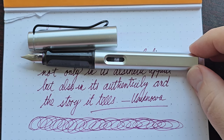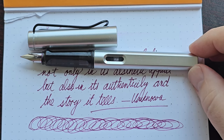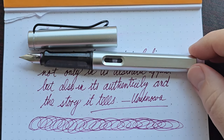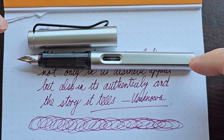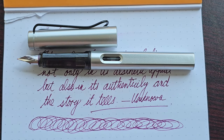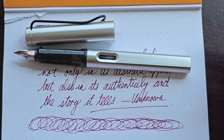Forgetting for a moment that it's a copy and just talking about the pen on its own — it is a cheap plastic pen but it performs well above its price range. What is the price? Prices vary online but they are extremely low. In my local South African currency around 70 Rand, which translates to maybe three US dollars for a pen like this. At that price, it's not bad at all. I do hope buying one of these would inspire someone to buy an original Lamy, because Lamy deserves the credit for the design.